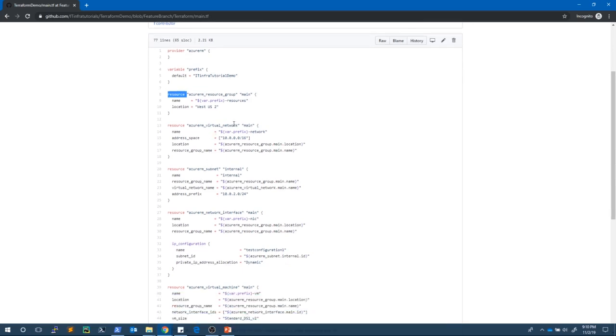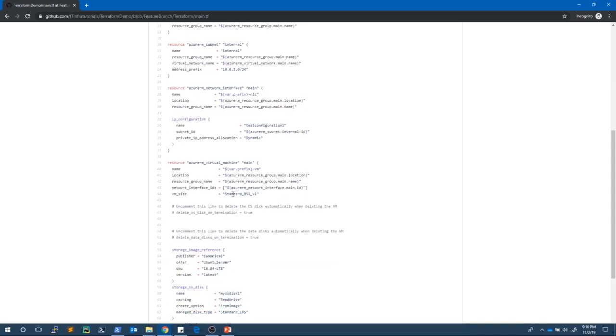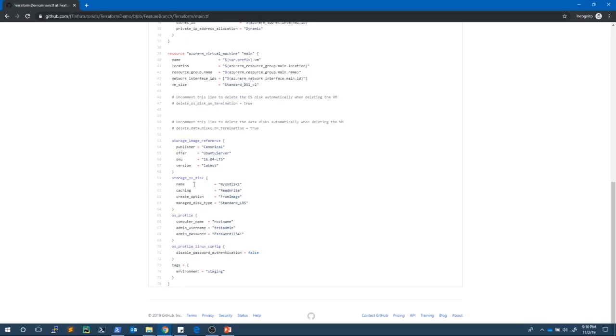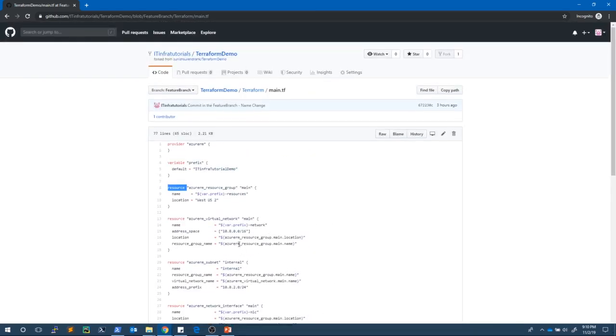Then virtual network, subnet, network interface. At the end, we are creating the virtual machine. And for the storage disk, OS profile, and which OS we need to install, everything we are mentioning in the Terraform file. So this is an exact example of infrastructure as code.